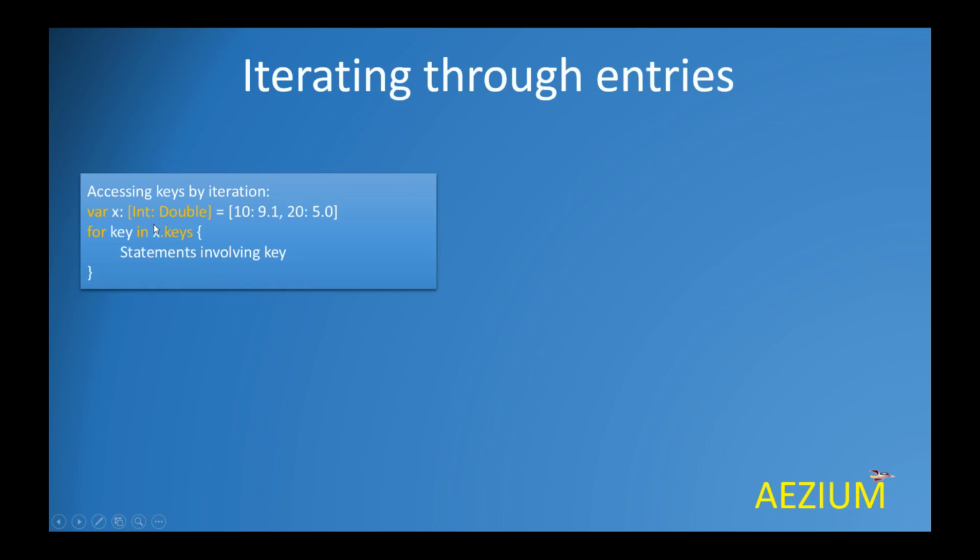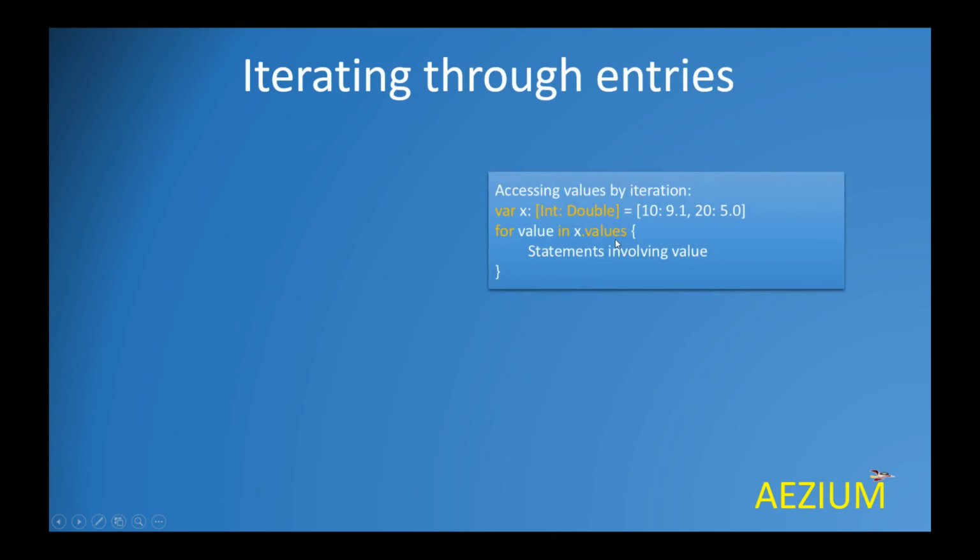What is generated here is a series of keys, which are all the keys associated with this dictionary, and those keys are assigned to this temporary parameter called key and used within the body of the for-in loop.